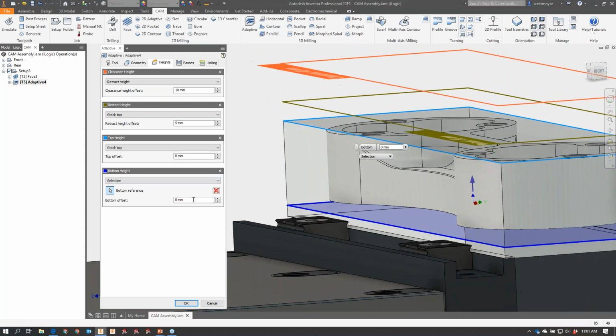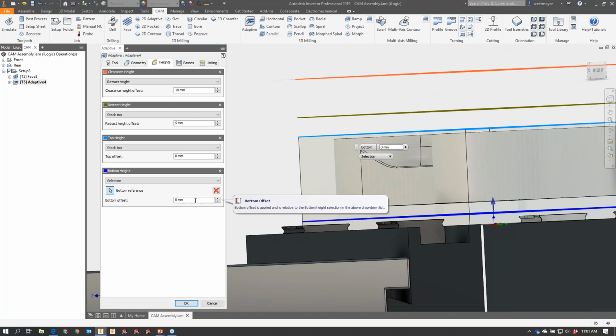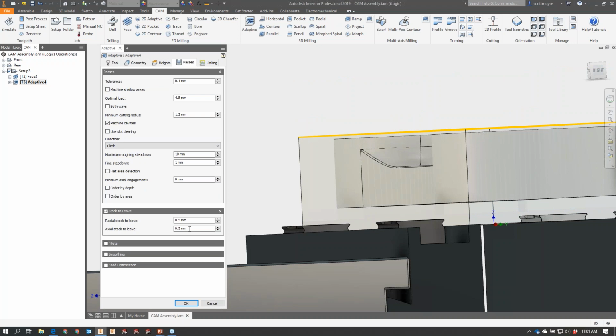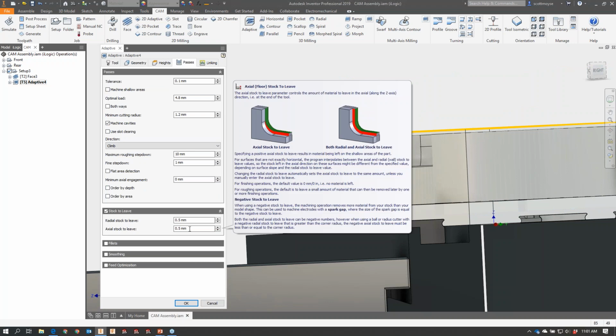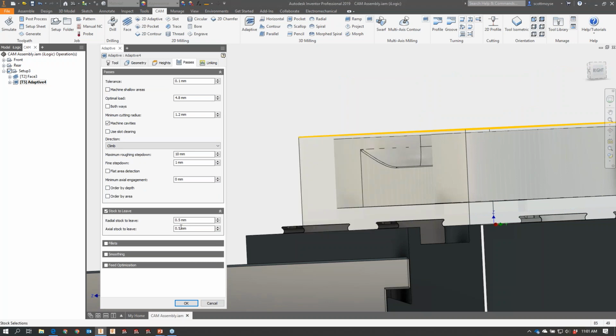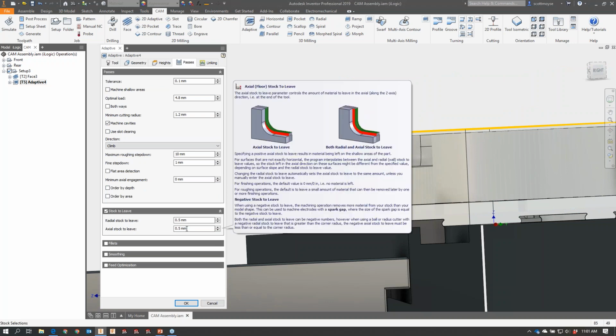Select that. Now it's going to cut down to that face, but again it's going to stop 0.5 mils higher than that. So if I wanted to make sure it got down to the floor but still leave 0.5 mils everywhere else on the model, I should offset it by the same value.